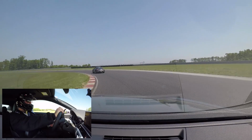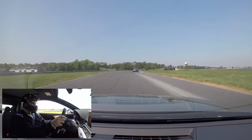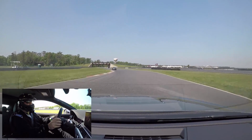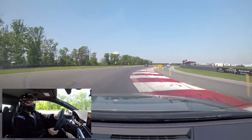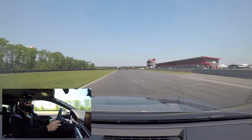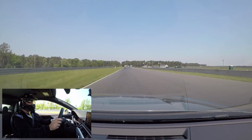Actually changes direction pretty good. As with most Audis, it defaults to understeer, but that doesn't mean it isn't kind of fun to drive. For the smallest available engine in this car, it actually kind of scoots. What it lacks in ultimate drag racing horsepower, it kind of makes up for in agility. It feels pretty nimble, pretty light on its feet. The controls are pretty good.